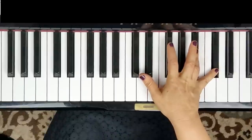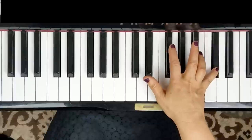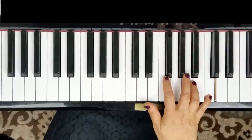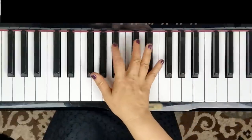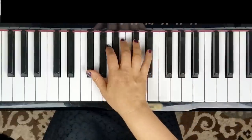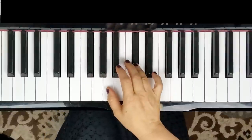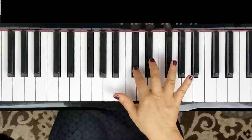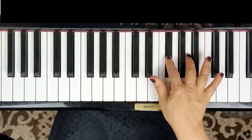That works, either way. And then the first note of the next section will be fifth finger moving to B sharp by itself. So I'll play just the notes and tell you what they're called. F sharp, A, C sharp. A, C sharp, F sharp. C sharp, F sharp, A.